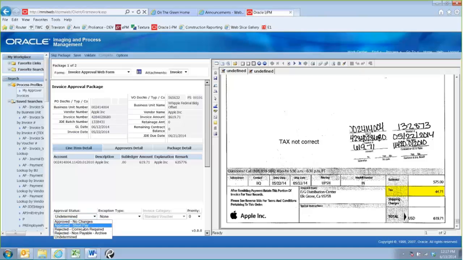I've never used the short pay because I figure for short paying I might as well just reject it and have it revised in the first place. And I'm not sure what the rejected non-payable reason is either. I've never used that one either. So I just stick to either approved, no changes, or rejected with correction.